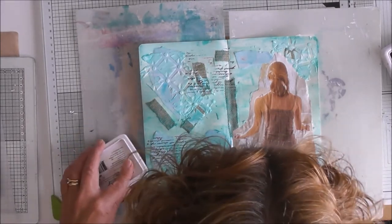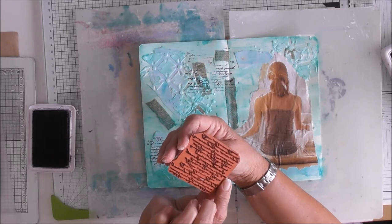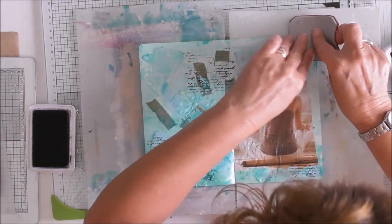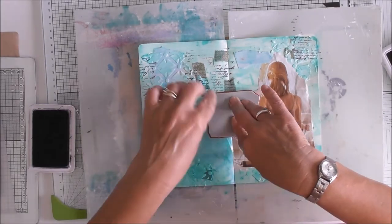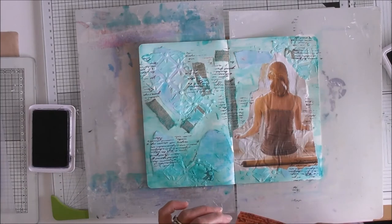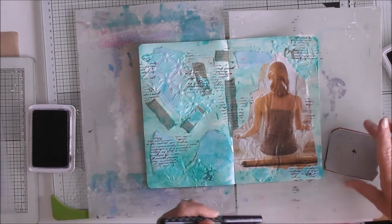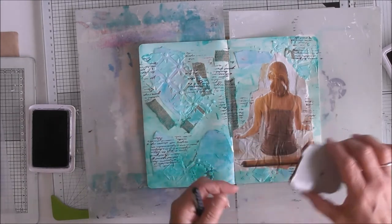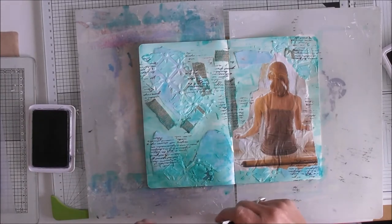I've got a feeling I've stamped it upside down. I can never tell. Hold on, that's right. I need to put an arrow on this to see. I think that's the way. Yeah, that's better. Okay. I'm quite happy with that. Now that I know, I'm going to put an arrow so I know that that is the right way up, she says. No, it's not. That's the right way up. So I'll leave that to dry. So that's that part done.